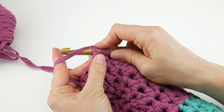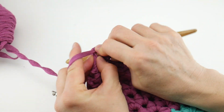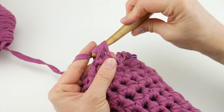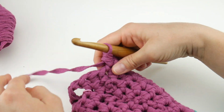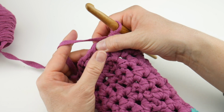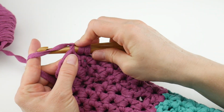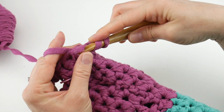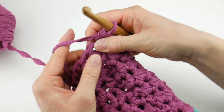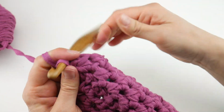Okay, now let's continue around. Work a half double crochet into the next stitch, and in each stitch to complete the round. If you happen to have a different number of stitches, that's okay. Just make sure when you create your handles they are equally distant from one another. Okay, and then I have 1 more stitch I'm going to work into here. And now we're back at the beginning. And so I'm just going to join with a slip stitch to close the round, okay?